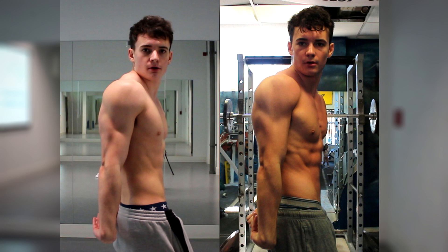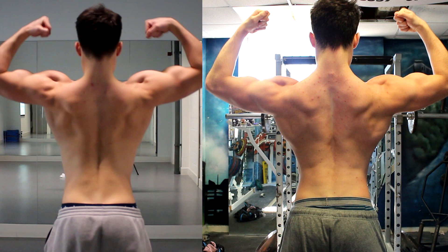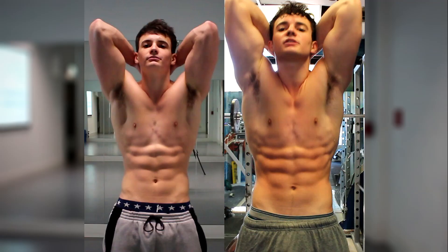Areas I need to improve on: I still need to get my arms bigger, and I need to work on my chest, delts, and legs. To address that, I've introduced a 5x5 split for bench press, overhead press, and squats. The five by five is the centerpiece of my leg and shoulders workout — I start with 5x5 overhead press and 5x5 squat. On my push day, which is chest and triceps, I've also introduced 5x5 bench press to bring up the chest and delts.